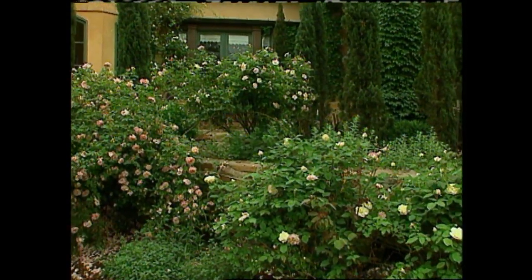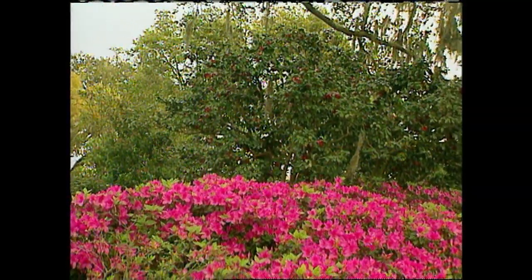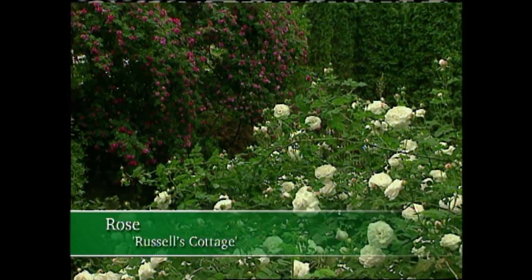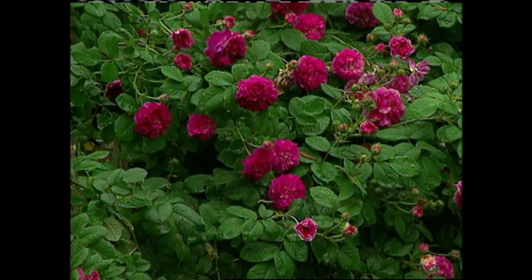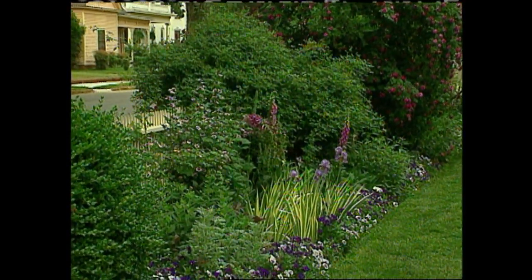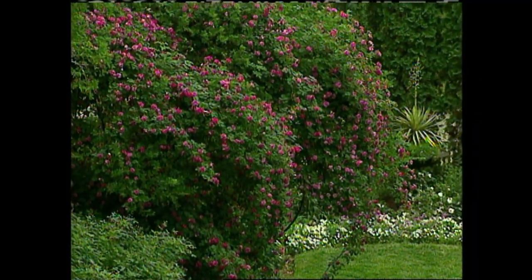The next important category would be shrubs. They bring so much structure and texture to my garden. And the third category would be late-blooming perennials. They come back year after year and give me that late-season splash that makes the garden so special in September and October. Let's start with the roses. In my front garden, I have an exuberant shrub rose called Russell's Cottage. It blooms only once in the spring, but it's full of these fragrant magenta to almost violet blooms. I like shrub roses because they can be the ideal backdrop to other plants. Russell's Cottage forms a nice green screen behind other border flowers, such as foxglove and hollyhocks. It also is an attractive way to give my garden enclosure and privacy.